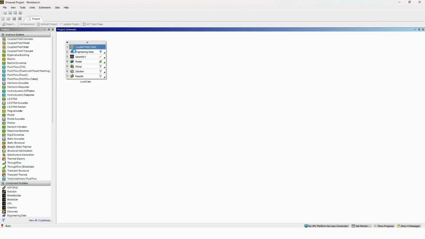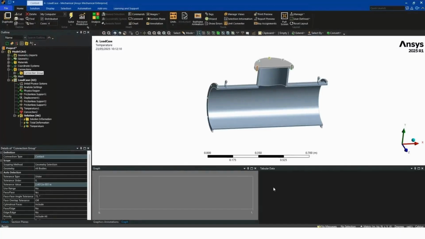So as you can see, it's generated a coupled field static system because we've enabled temperature effects, and it's now just going to go ahead and gather all that data and input it into Ansys Mechanical. So as you can see by this green tick, it's now finished reading everything in to Mechanical.